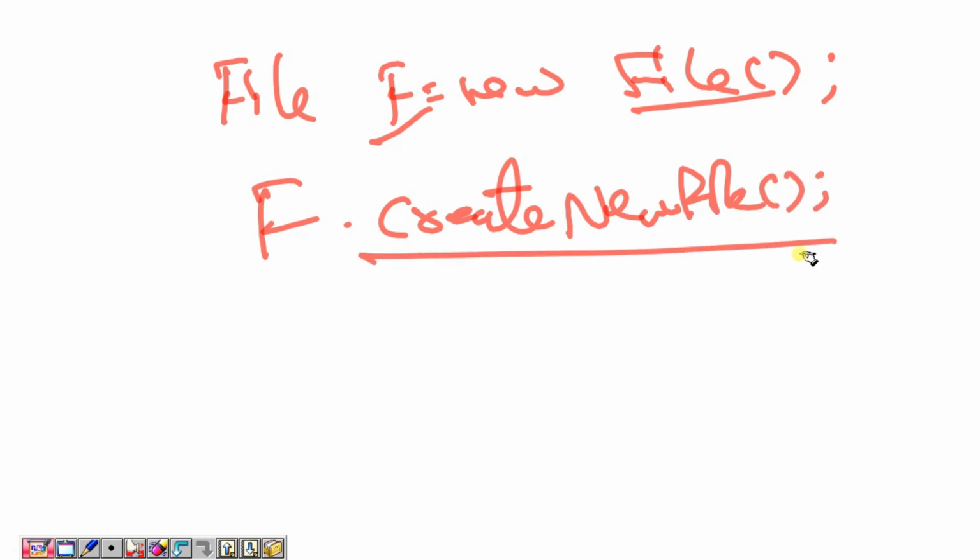Like that, non-static methods we can access. So from one class to another class, we create the reference. Very clear. This is the reason we are learning what is static and what is non-static. We have discussed how to declare and how to access from one class to another class. This is the concept we call non-static and static.